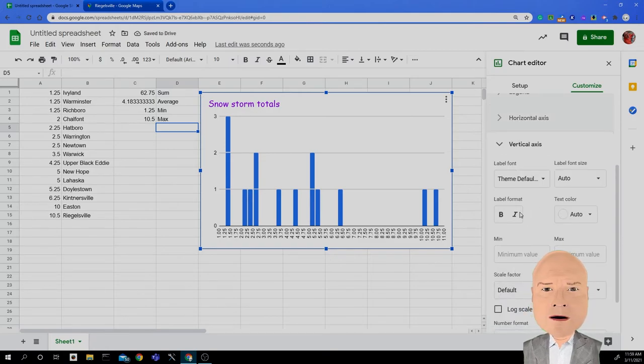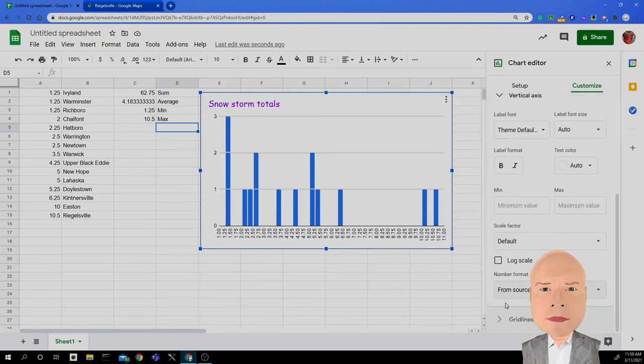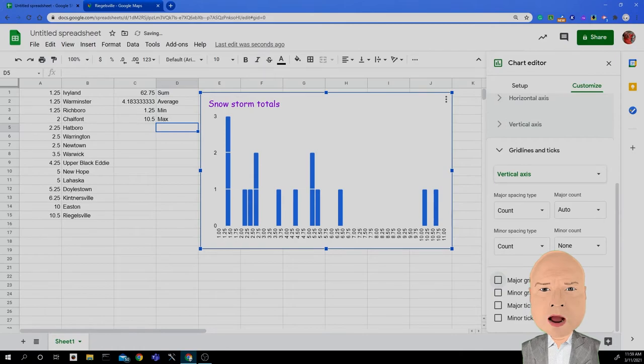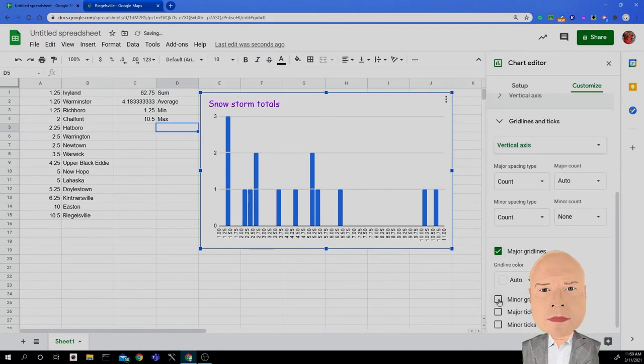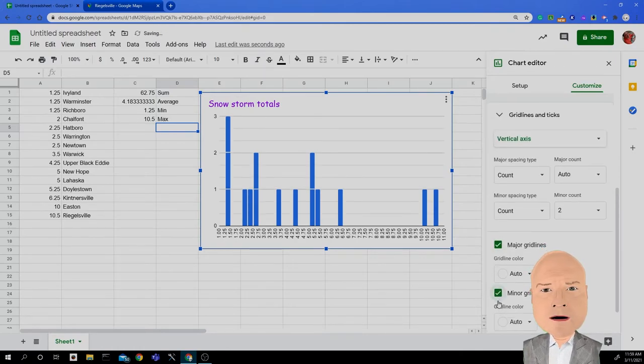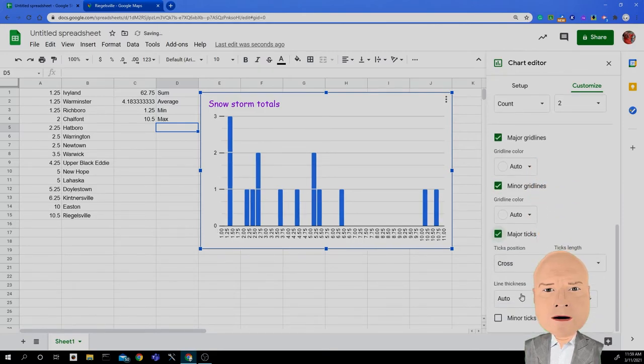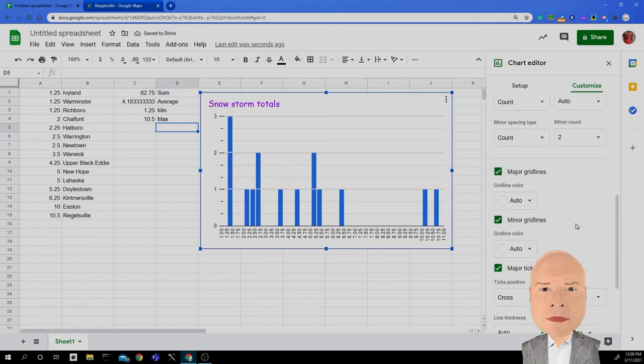The vertical axis, I have some options. And then I can put in grid lines. Now, this is useful to see where things are on our graph. You see, we can affect the grid lines and I can put in some grid lines so I can make it easier to see and count. And I can change the colors of those and see all the interesting information.